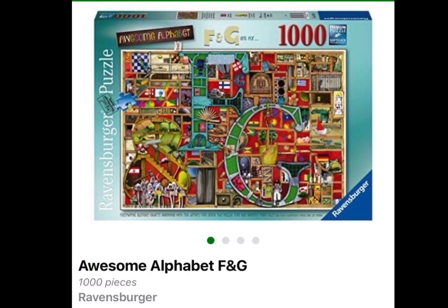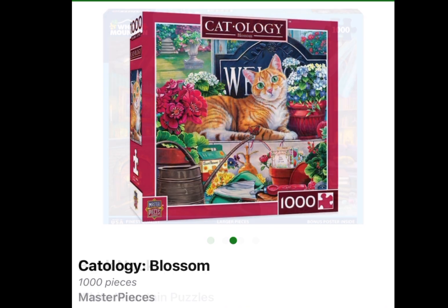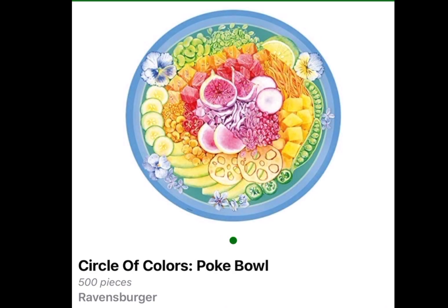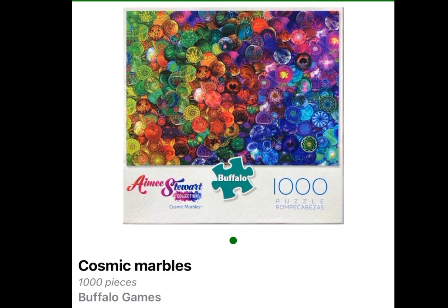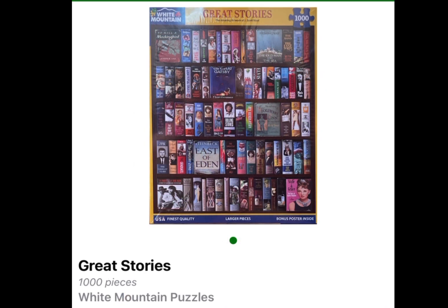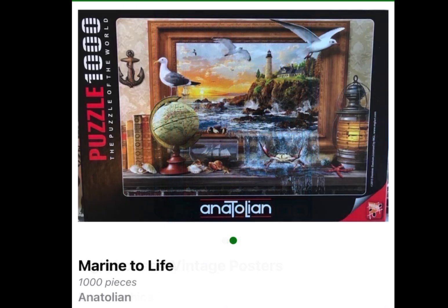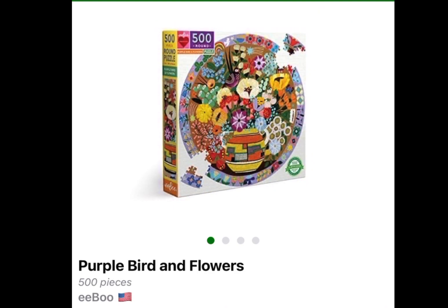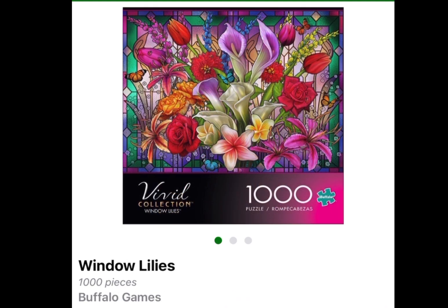Now you will see a quick slideshow of the 23 puzzles that I hope to work on during the month of January. I used the iCollect app and created a folder within the app itself, and by so doing these puzzles are in alphabetical order. It doesn't mean that's the way I'm going to do them in January. In fact, I'm going to use the Spin the Wheel app to choose which puzzles I am going to do. So I'm going to slow the video down and show you all of the puzzles that I have lined up for January.